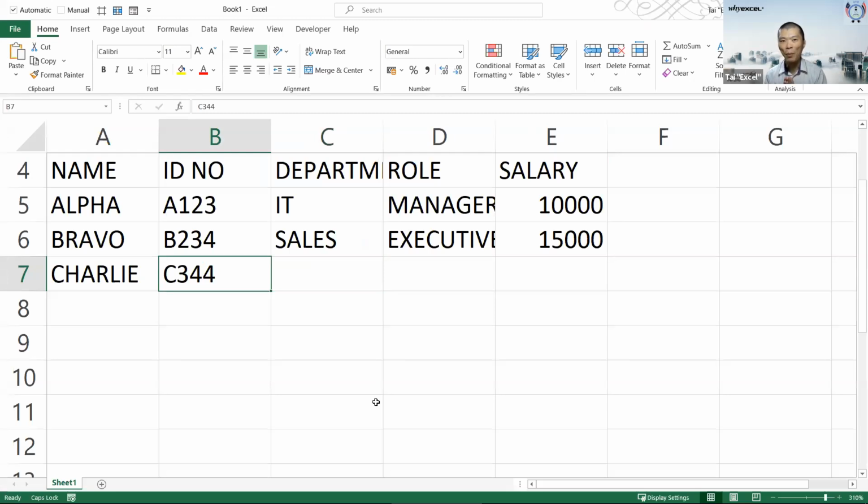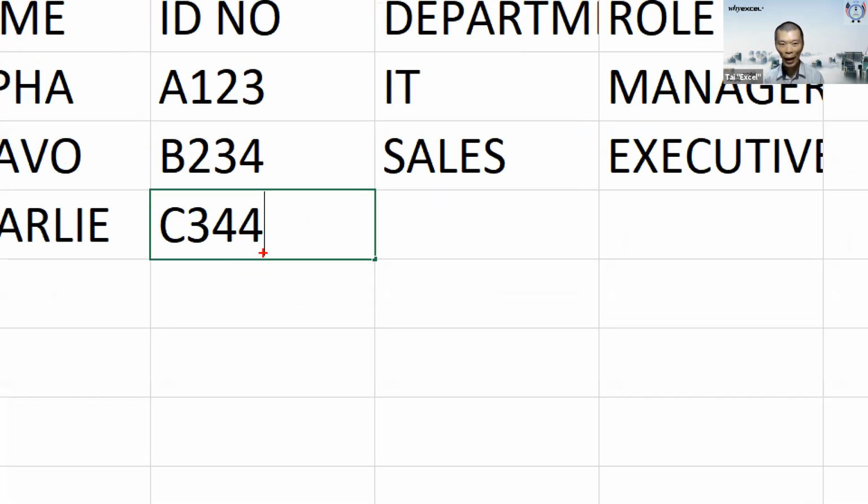A lot of the time people will attempt to use their mouse to double click on the cell and start changing. Whenever I use my mouse to double click or do anything inside the spreadsheet or inside the cell, the chain of the movement will be broken. In order to maintain the chain where I started from column A, in order to edit the cell, I want to use the F2 button. To edit here, I will use F2.